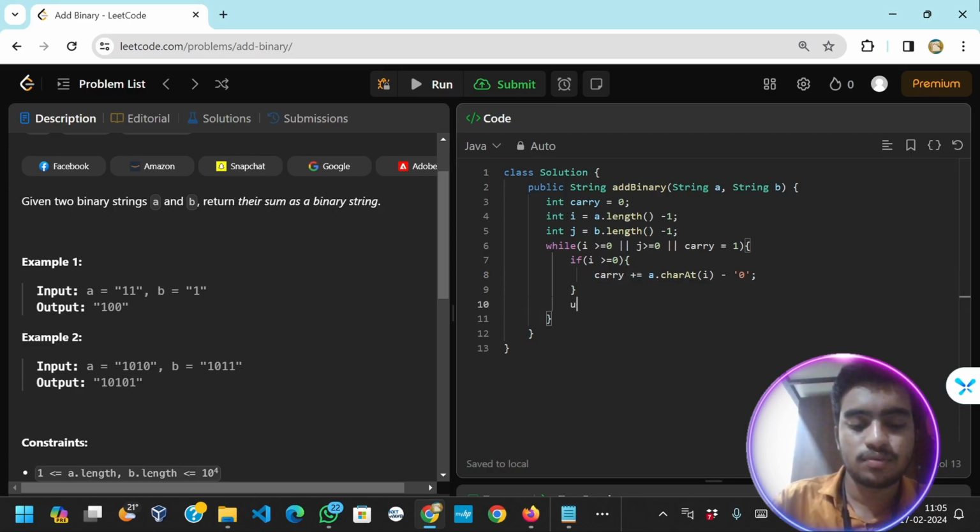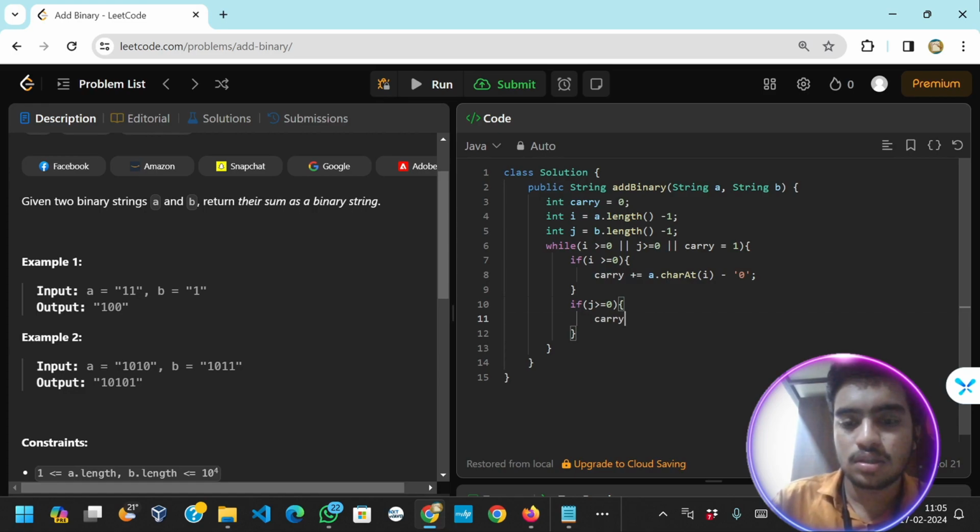Again, if j is greater than or equal to 0, then carry plus equal to b dot charAt j minus '0'.